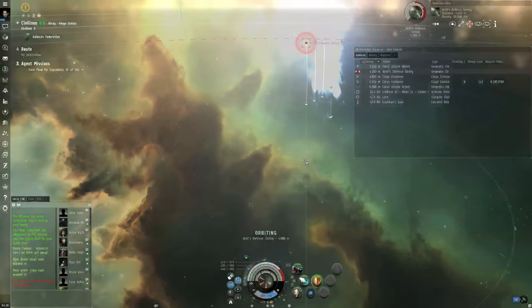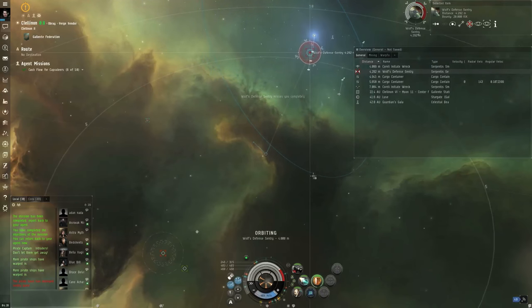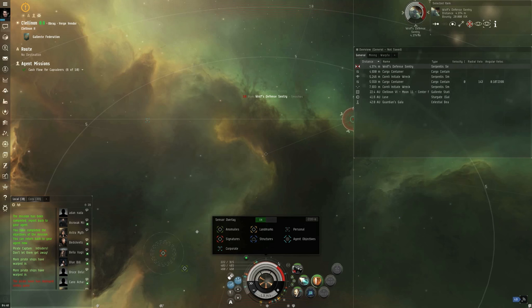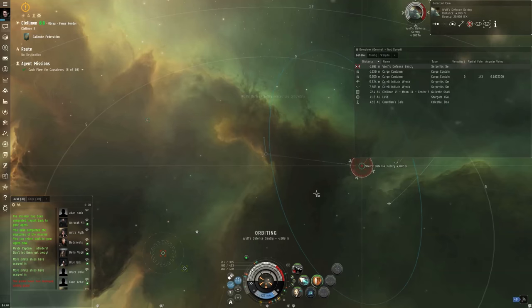All right, but basically, here's a demonstration of how I'm circling around this defense sentry so it can't hit me. If I stop my ship and just sit here and twiddle my thumbs, watch what happens. Now my shields are starting to go down significantly faster. Notice how they're going down with each hit. Whereas if I start orbiting again, it misses me completely.